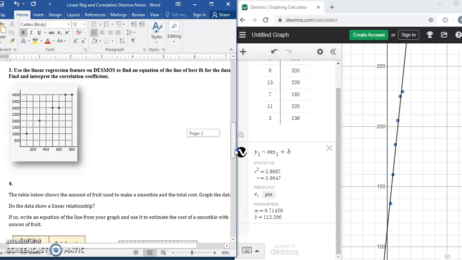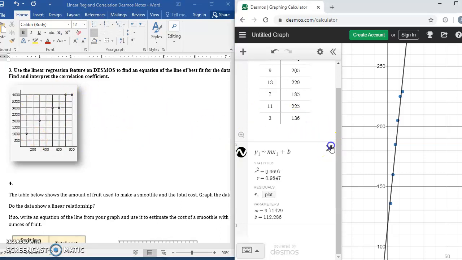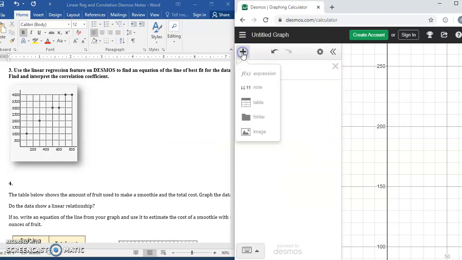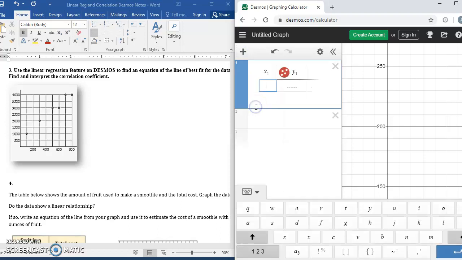All right, looking at this next one, we're going to use Desmos again in order to find the line of best fit for this data. Similar setup here, except instead of giving a table, we're given a graph. So let's go ahead and enter again, table, and we're going to put all of these points into our table. Our intervals are going up by 100 here. Here our intervals are going up by 500, so definitely look at those intervals so that you have the correct ordered pairs as you're entering those in Desmos.